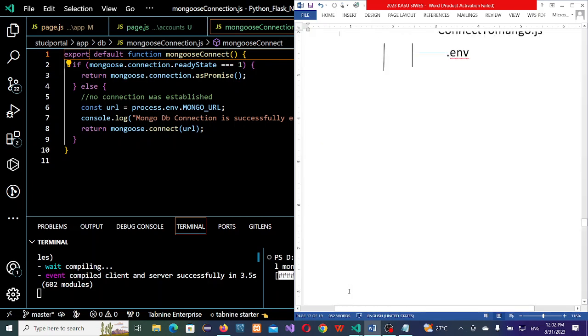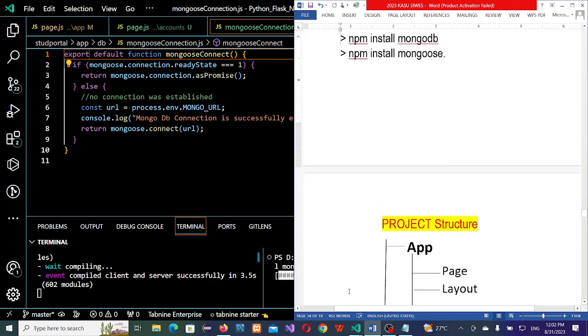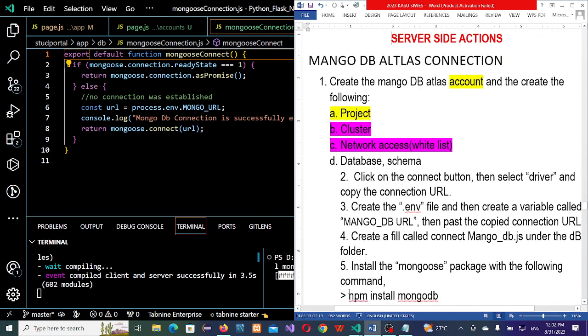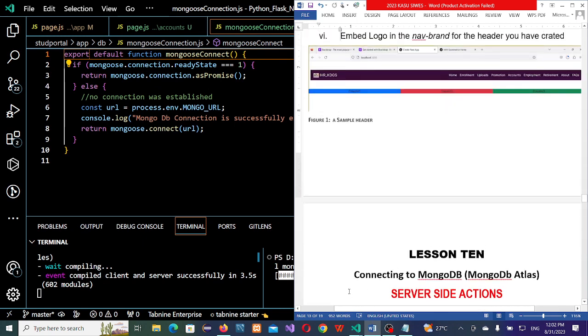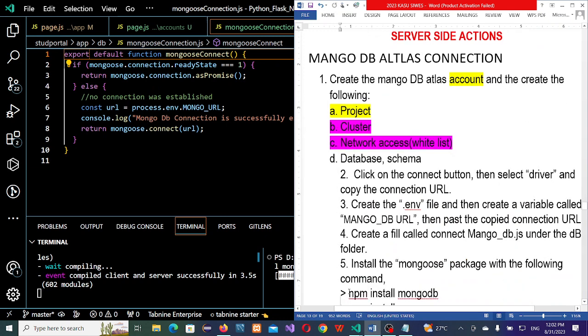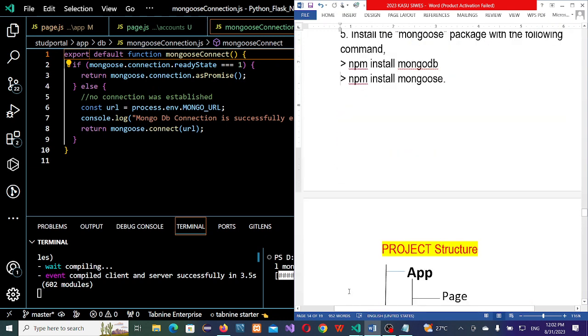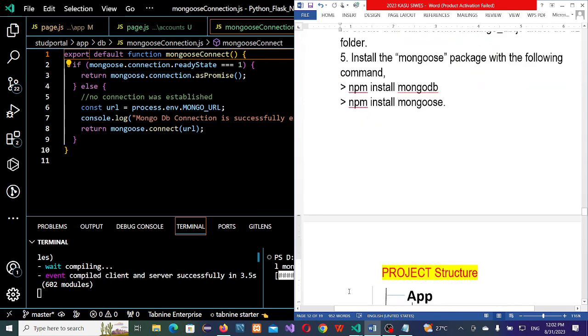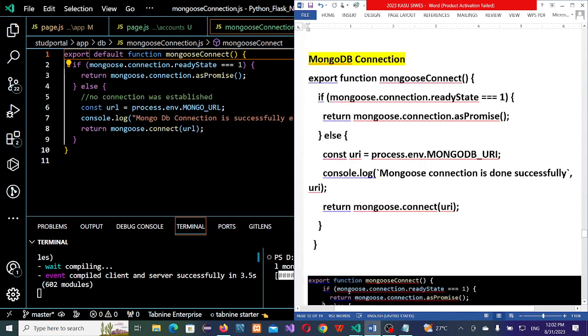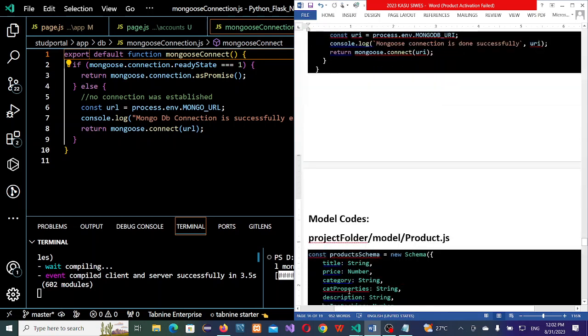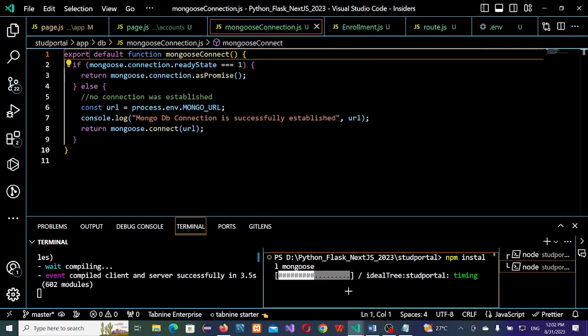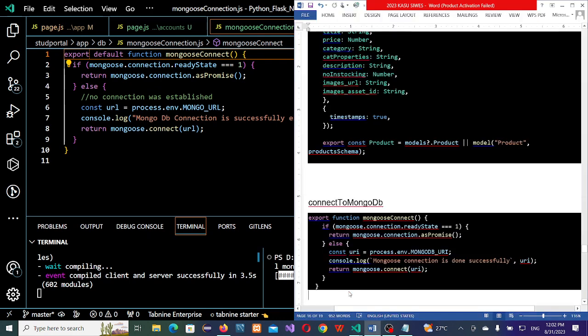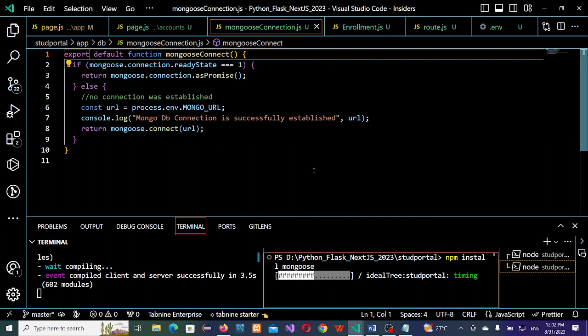That invoking will work, yes, after the installation. It is still installing. Maybe we should continue while it is installing, right? Let's continue.